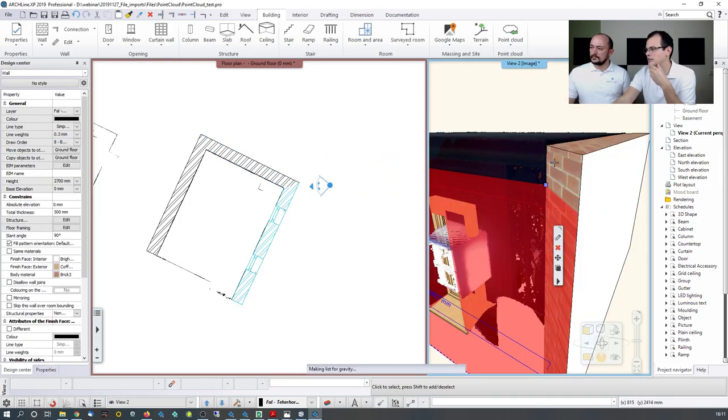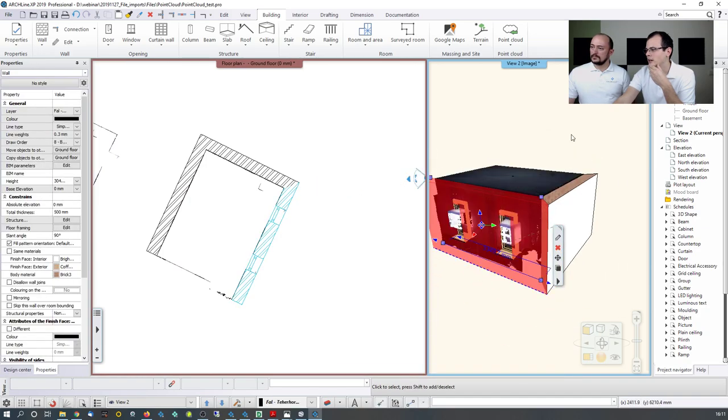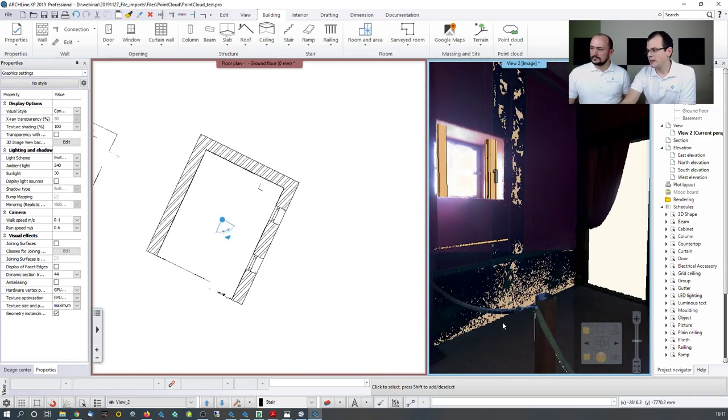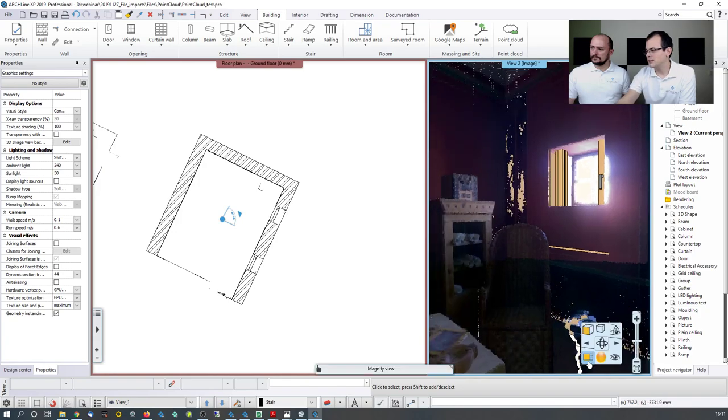So I just have to do it this way, by hand. Anyway, you can change it later at any time. I have some nice internal views saved, so I'm just going to jump back into the model. I'm looking for one where I see the windows nicely.